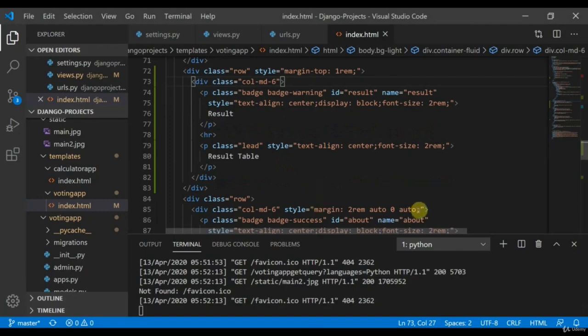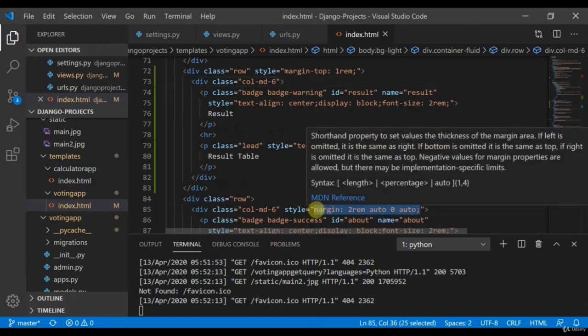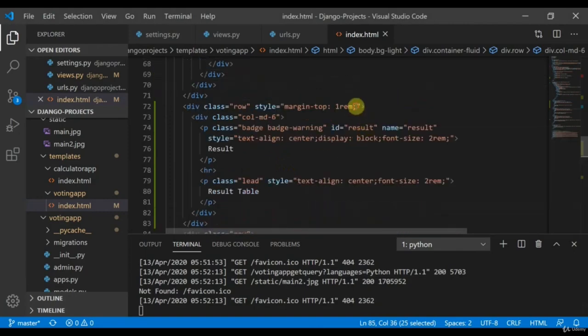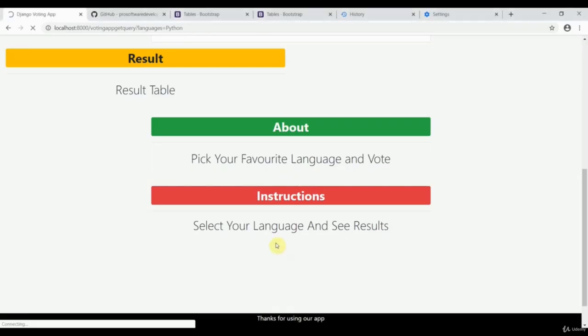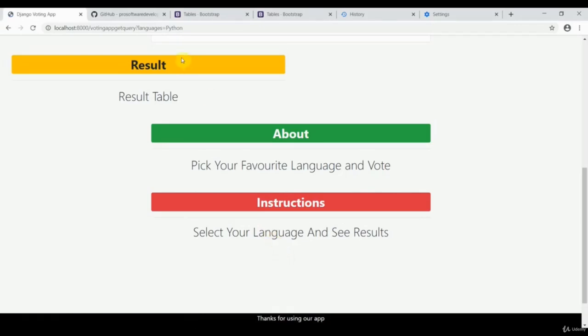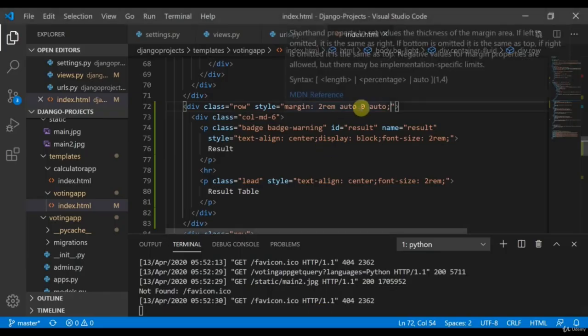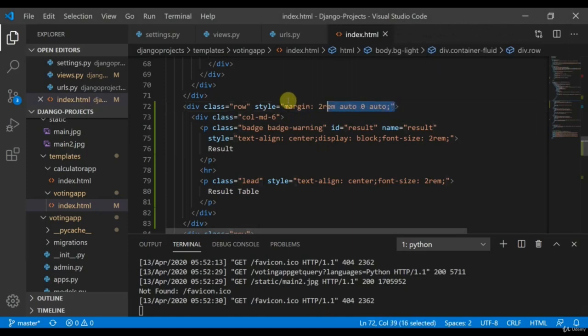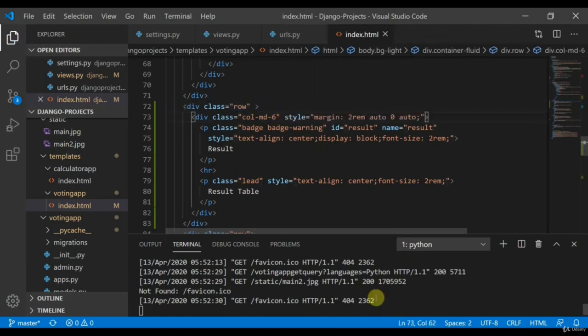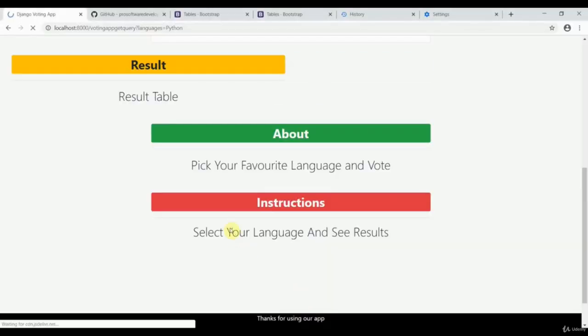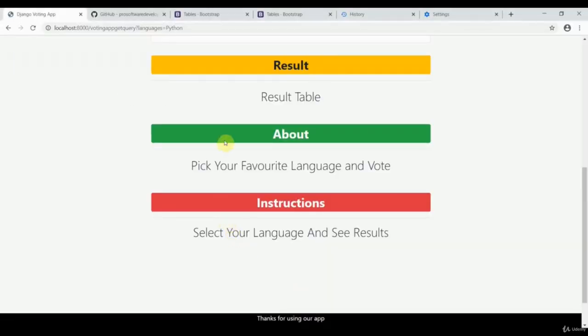And if I copy these settings, that would work fine. This gives a margin top of 1 rem, and this would align in the center as well. Okay, there is some issue. Style, okay, this should be in the column. Sorry, this should be in the column. Then I would fit. Now this looks absolutely fine.